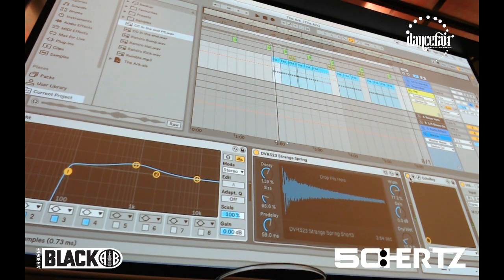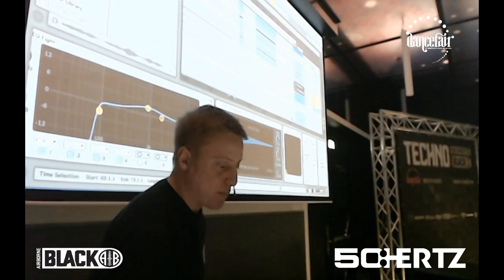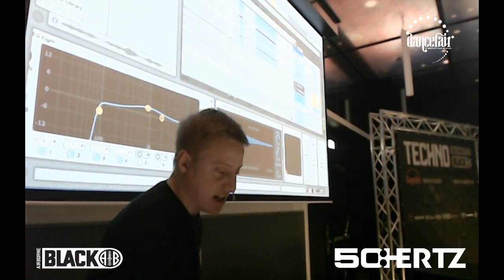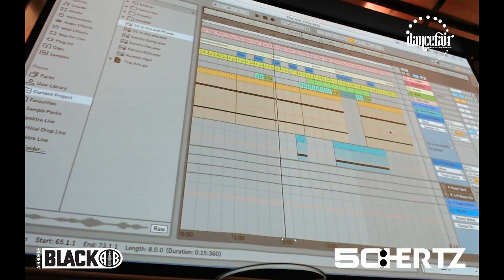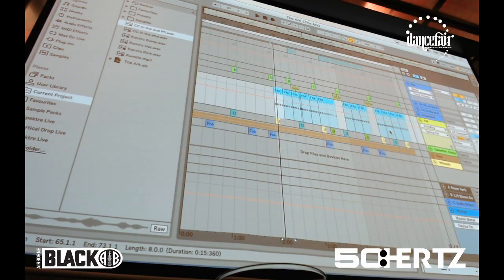And a bit of delay as well. And suddenly that's sitting in a different space to the drums. You know, the drums are kind of up front and in your face, and that's sort of big and fill in the middle. So we did a similar treatment on the trance riff. Not exactly the same, but pretty similar, which is here.